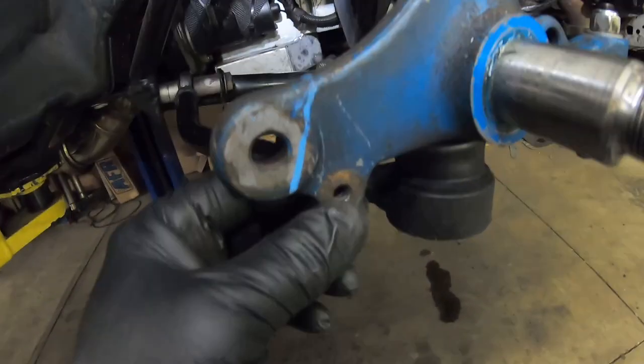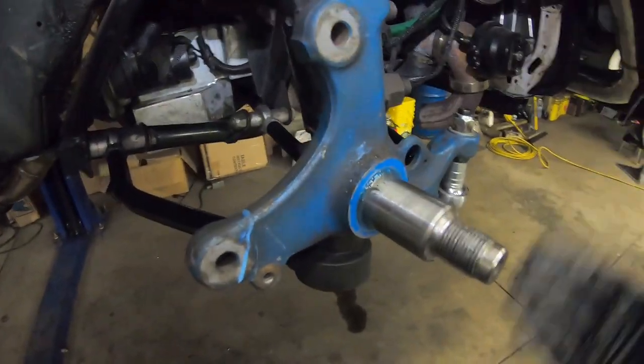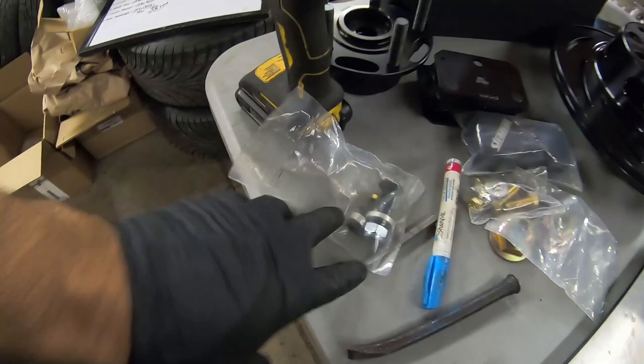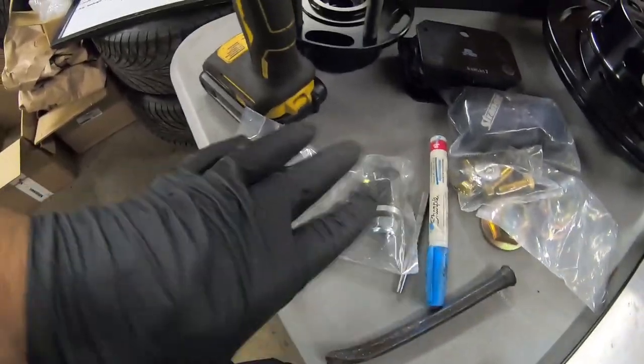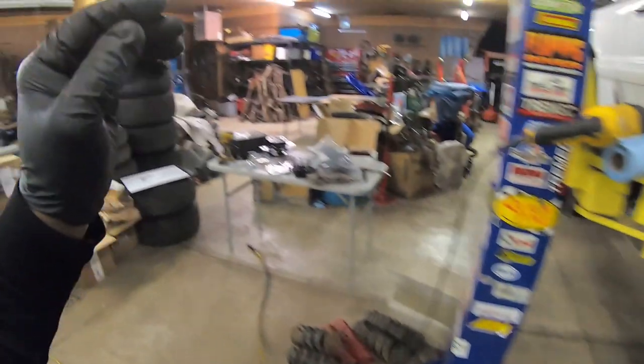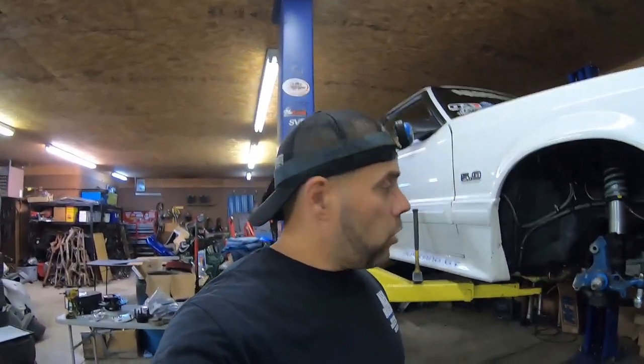We had an excess fitting to pop out of here, but we're going to go ahead and chop this now and start locking the pieces down. This stuff doesn't take very long - as you can see got a couple spacers there. This kit actually came exactly the way it needed to be, unbagged. Strange already showed us where everything goes, and now there's no going back - we got the ear cut off here. We're going to go ahead and wipe this all down and install our bracket and our hub bearing.